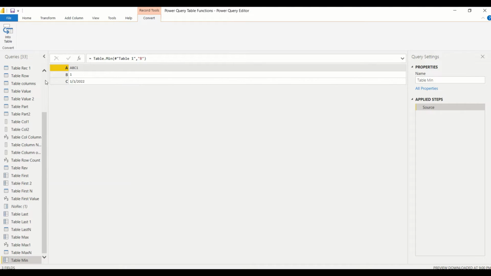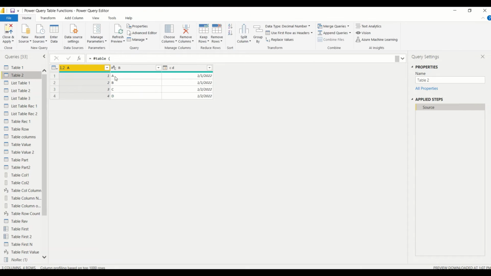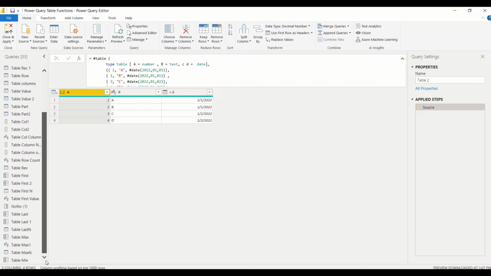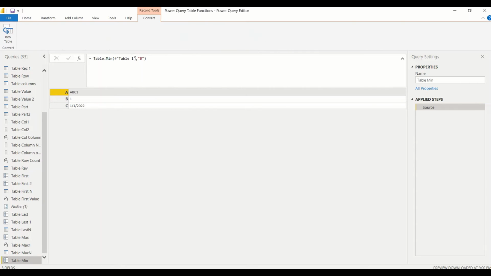So this is one way, and then what we can do is copy this table source basically. The way we have created the table here, we can put this table source directly into our minimum like this, and then we can play around. Let's say we make this 5.